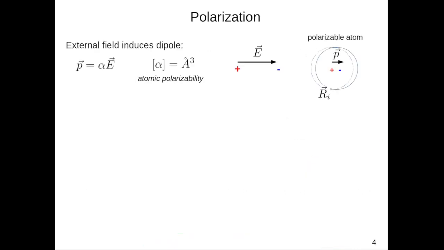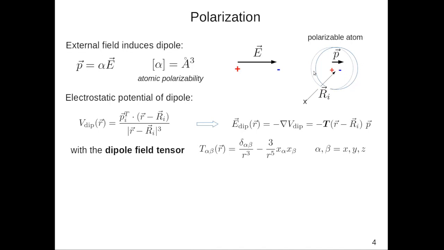Some background on what polarization is: if we have some external electric field and an atom with some polarizability given in angstroms cubed, the electric field displaces the electron cloud and a small dipole moment is induced. The length of the dipole moment is proportional to the polarizability. The field generated by this dipole has the form of the scalar product of the dipole times the position vector divided by the cube of the distance. We can calculate this field by taking the gradient of the potential, which is then proportional to the induced dipole moment. T is called the dipole field tensor.